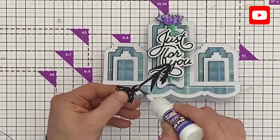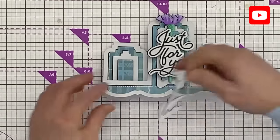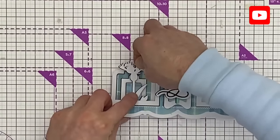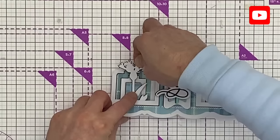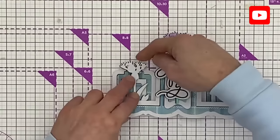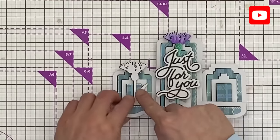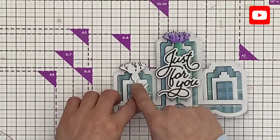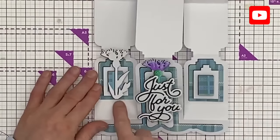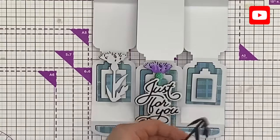And let's add our glue. Like so. So I'm going to go in as far as it'll go. So I'm going to go down and press. And me personally, I want it to be just a little bit taller than that back panel. So let's press that in. What I'm going to do is, now that I know exactly where I want, so you can see I've gone to the base. Let's take our next one.